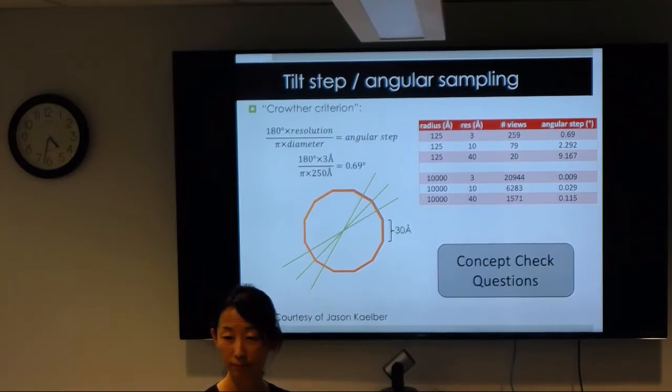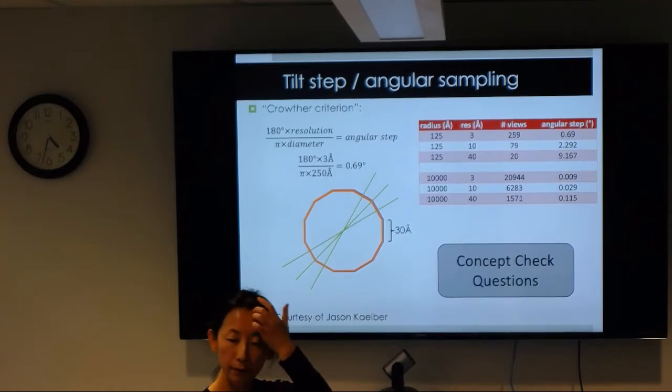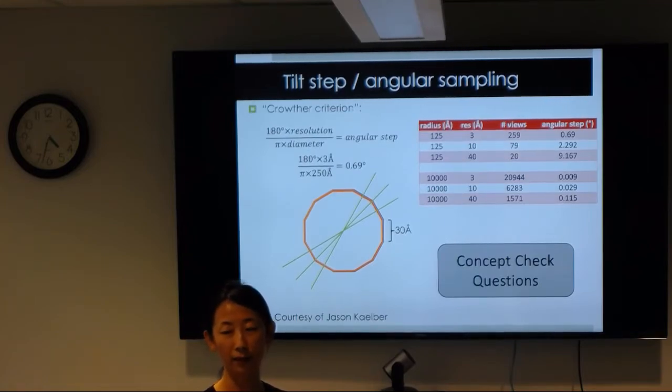Is dual axis imaging ever preferred over the regular type of imaging in any case? Dual axis, I believe the microscope here you can do it. So what they do is they basically have a holder system like that, and you hold your EM grid like this, and then you tilt like that. After you finish the first one, you go that way, and then your sample becomes this, and then you tilt. I'm saying is it preferred, like for the subtomogram averaging? I actually don't think so. I think it should be the opposite.